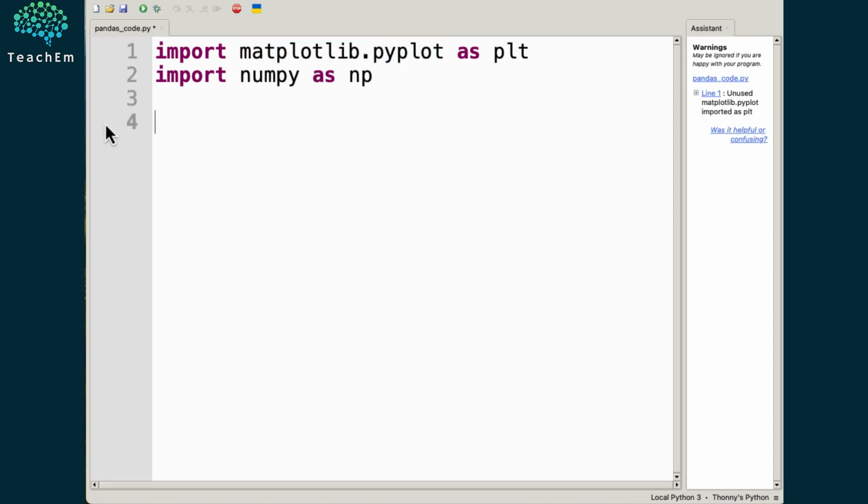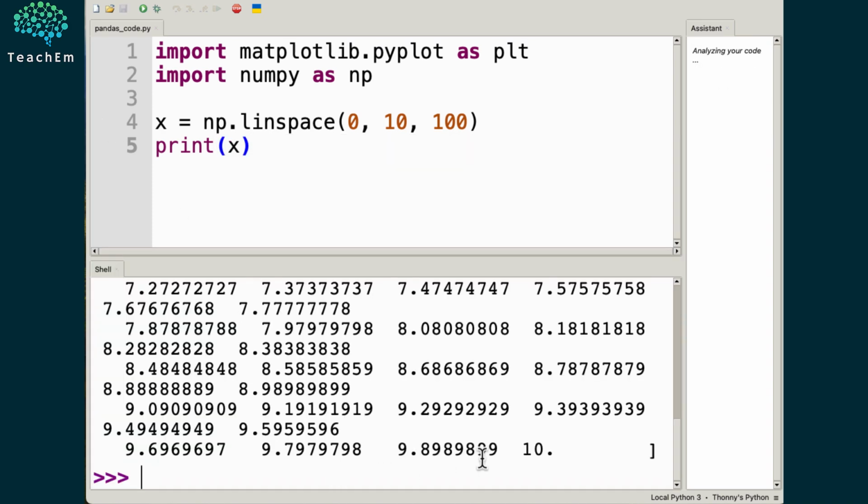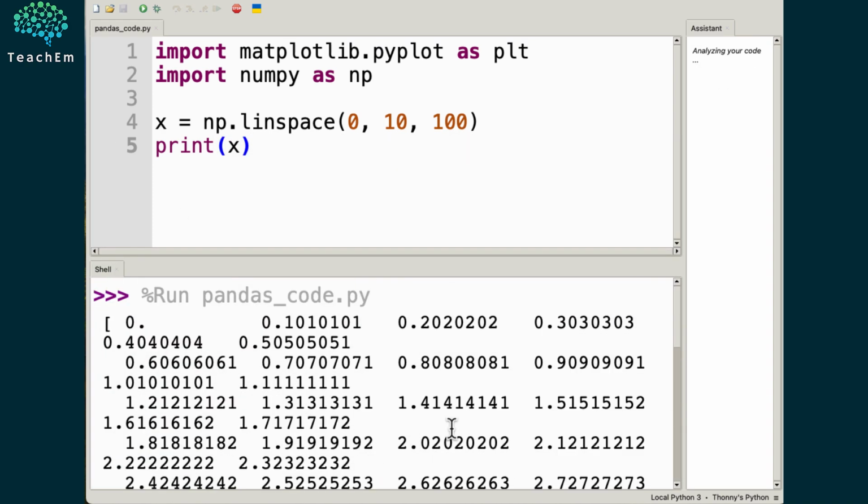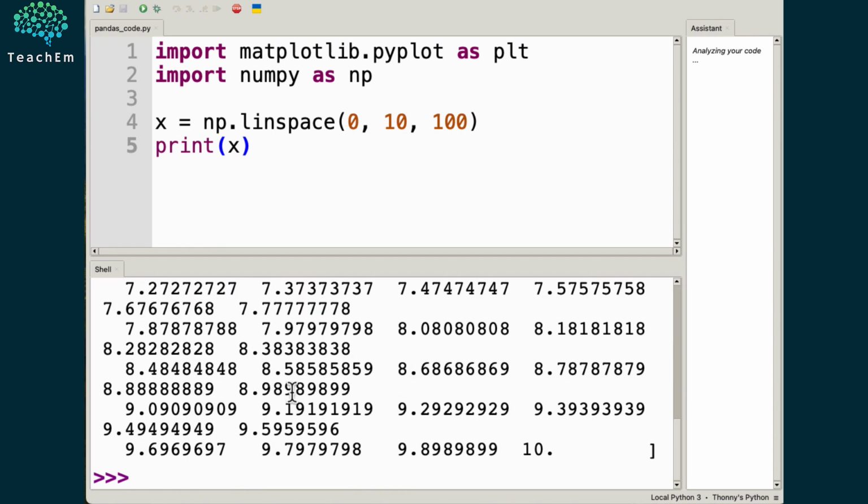So let's create some data. We're going to create a variable called x. We're going to use this thing called the numpy linspace method, and what this does is we basically create a set of evenly spaced numbers. So we say we're going to start at 0, we're going to finish at 10, and I want 100 numbers, please. So if I just show you this data in the terminal now, here we go. So it finishes at 10, and we've got 100 numbers evenly spaced between 0 and 10. Great.